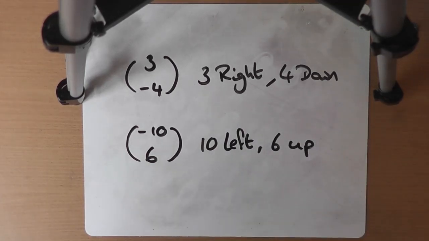So vectors give a direction. The starting point and finishing point are not listed. Notice that's not important, but the direction is. Now there's more we can do with vectors than just describe simple directions, because it turns out that we can consider more than one vector at a time.